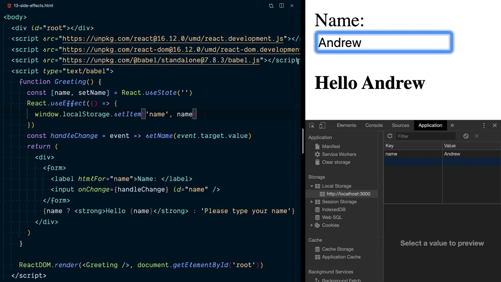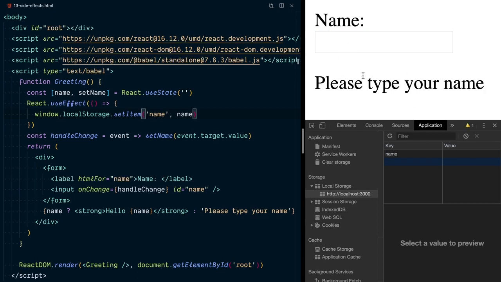You'll notice that if I refresh here, I'm not getting that name value loaded into my input, and the value in local storage is getting cleared. This is because we initialize our state to an empty string, and we don't take the local storage value into account. And then because we've rendered, we run this callback, updating the local storage item for name to that new empty string name. So we need to initialize that value to whatever's in local storage if it's there, and an empty string if it's not.